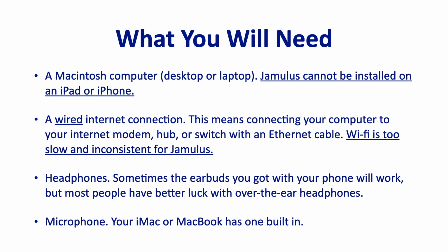And finally, you'll need a microphone. Now, your iMac or your MacBook has one built in. So does your iPad or your iPhone if you decide to use those for recording your performances. You don't need to go and buy a separate microphone. Some people have done this, but it's definitely more expensive, and sometimes there are some technical hurdles that you have to overcome. So for now, rely on the microphone that is with your computer.